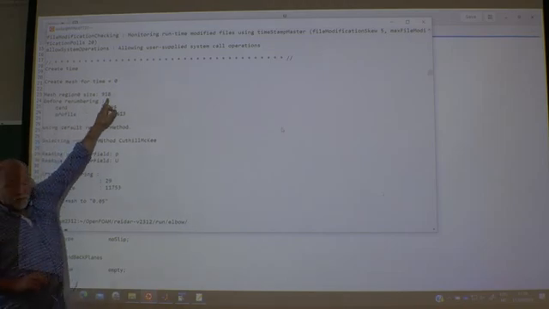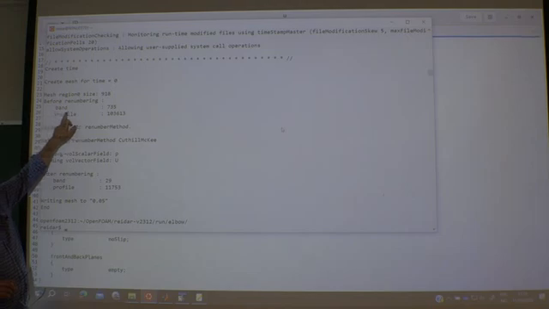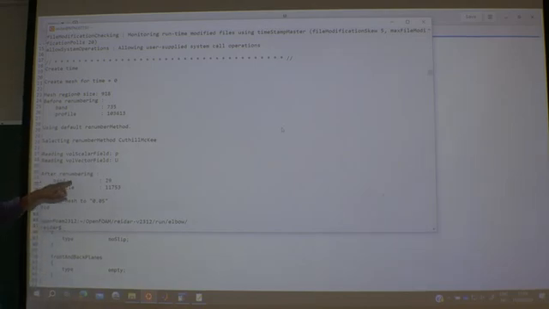We have 918 cells. And here, before renumbering, it says band is 735. And then after renumbering, band is 29. What does that mean?